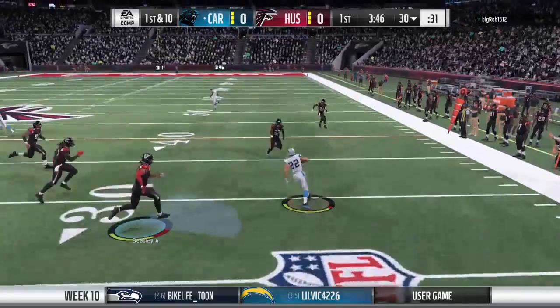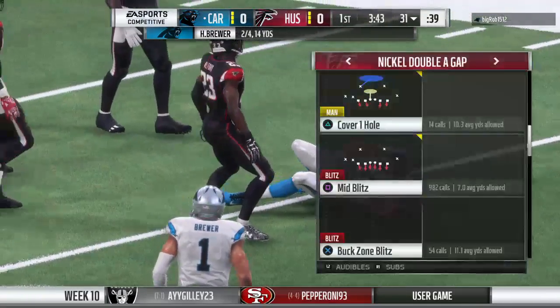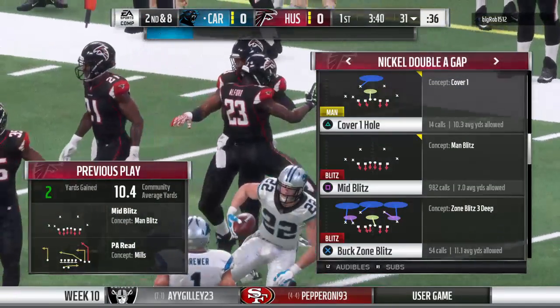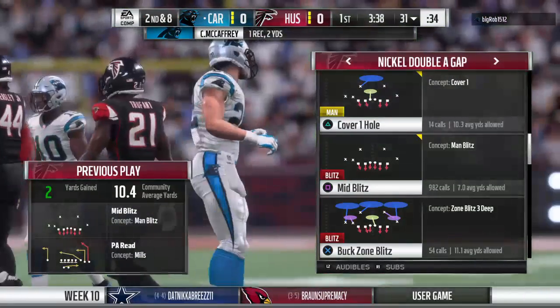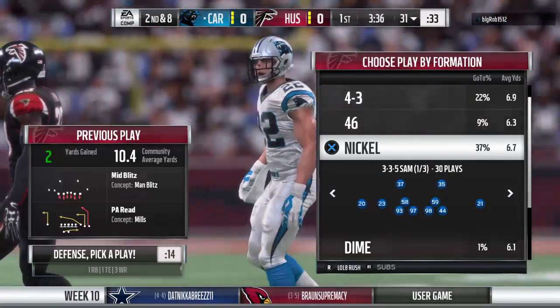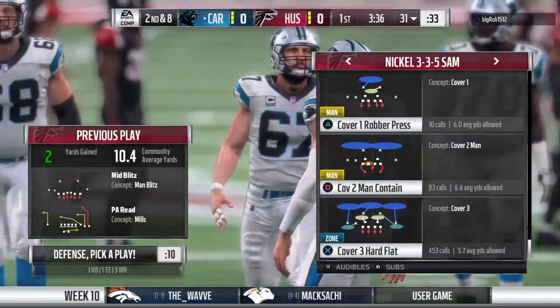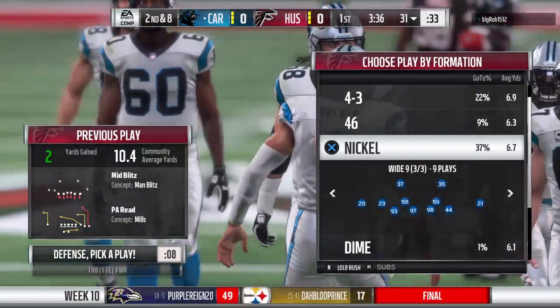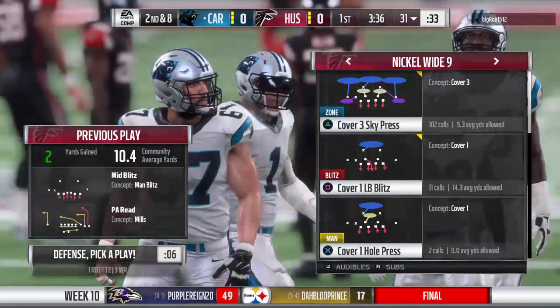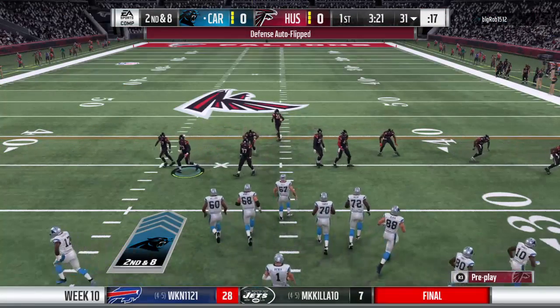They go play action here on 1st down. He's going to flip that out to the flat. It's complete. And they'll take him down at the 31-yard line. They'll get a couple yards on that one, and it'll be 2nd down. Completed pass play. Now let's see if they go back to the air or to the ground.